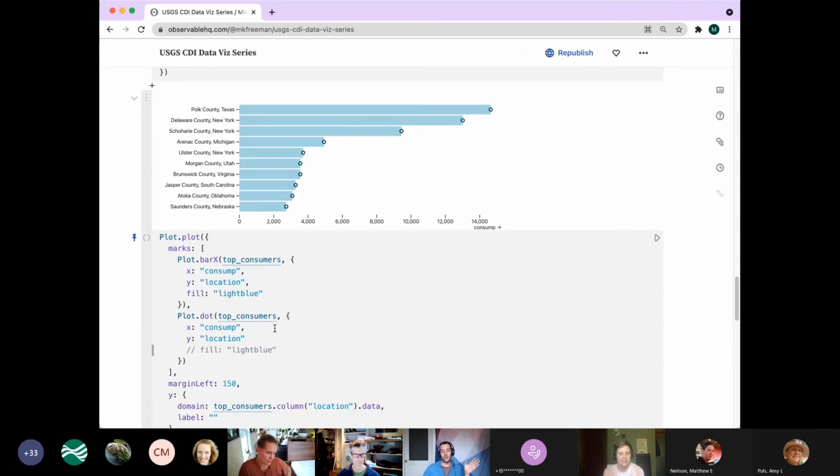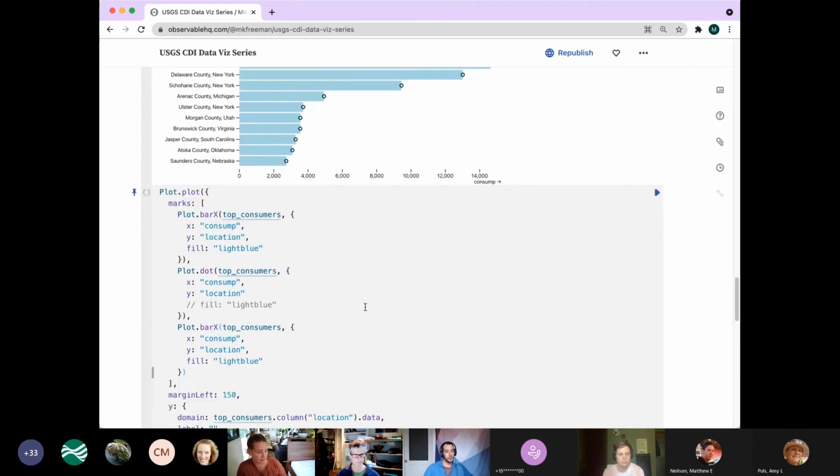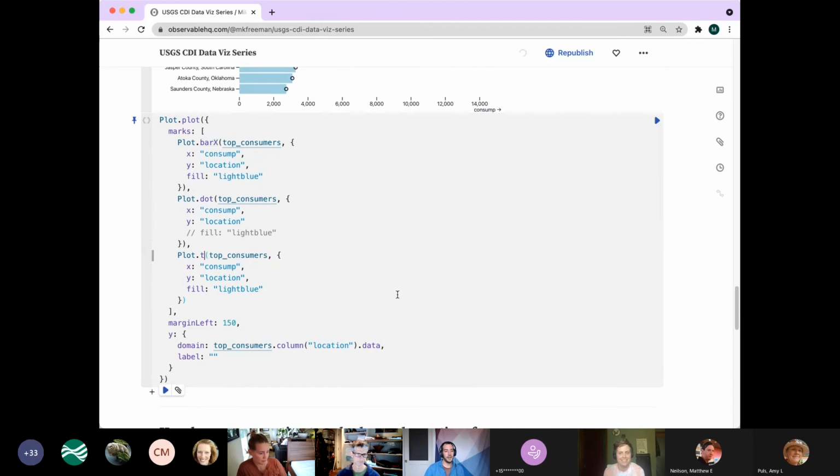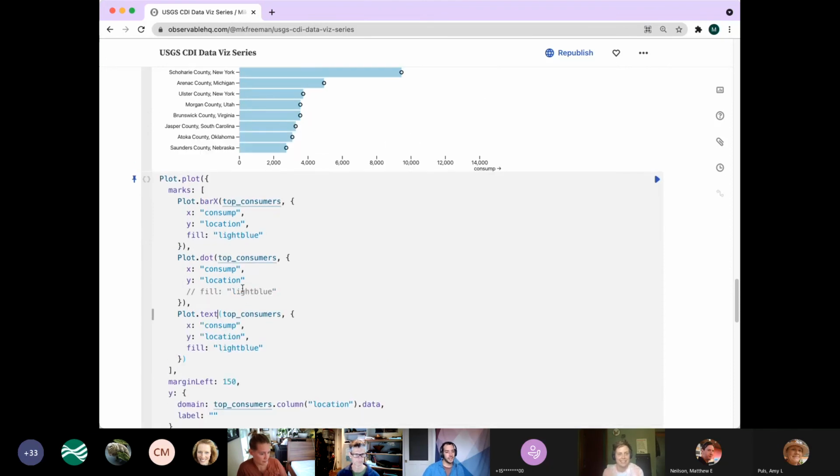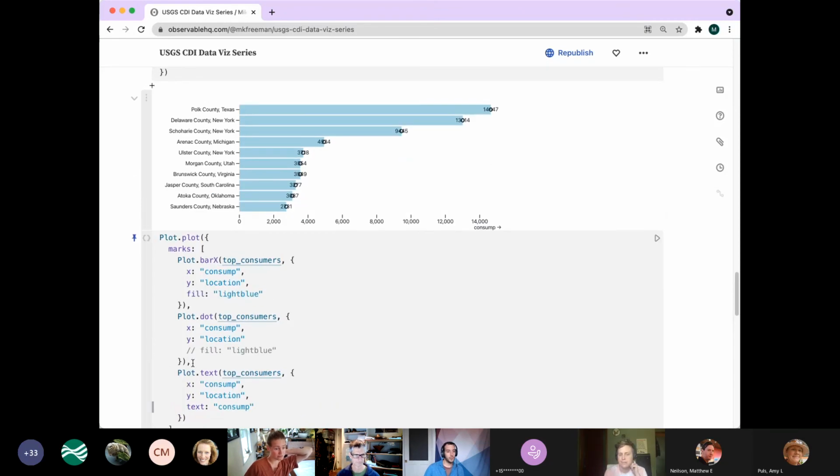So if you wanted to show that dot at the end there, if we get really not creative, but off script. Let's say that we say plot.text, and this is where we want to put the text, and maybe the text that we want to put is the actual number consumed. Hey, that's pretty good. We, of course, wouldn't want the dot there anymore.